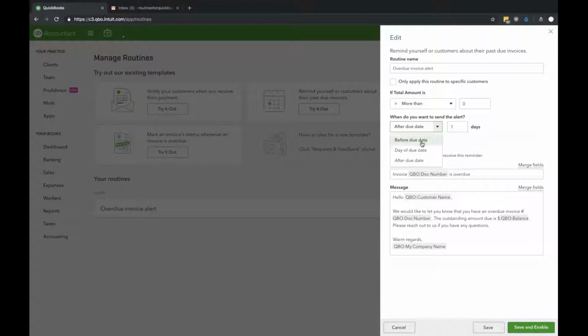So we have one that's going to be due tomorrow. So I'll just set this up for that. And I'll just have it apply for all customers here and for an invoice of any value. The next section you'll notice is where the reminder comes into play. And this is where you can customize exactly what goes out in the reminder message.